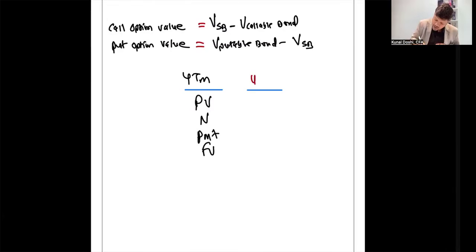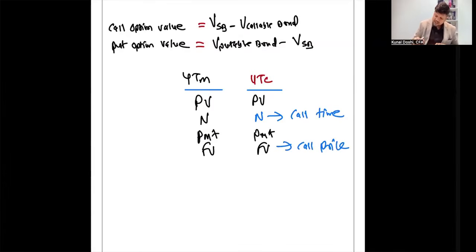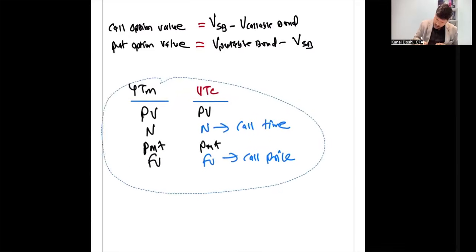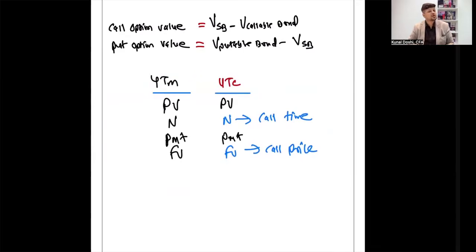But in order to calculate YTC, of course, you will need the present value, but the N is the call time, whenever it is called, right? PMT is same, but the FV here will be what? The FV here will be the call price. Are you with me? These two things will change. Check and confirm. What two things will change in YTC? The N, which will be your holding period or the call time, and the FV. Because when you sell off, you will get the call price.